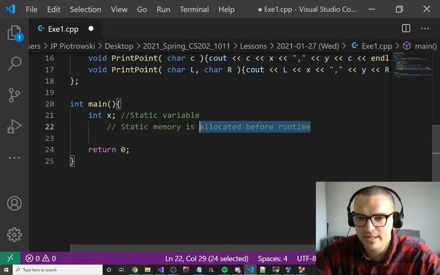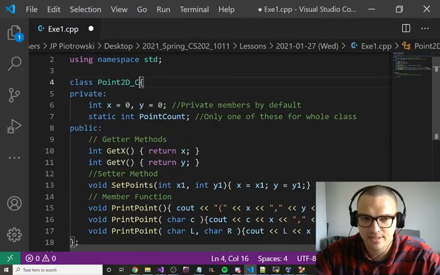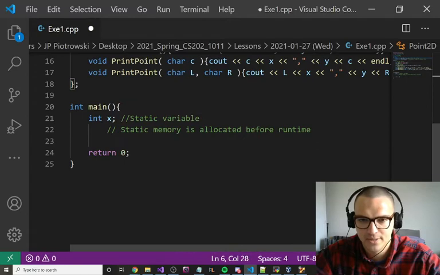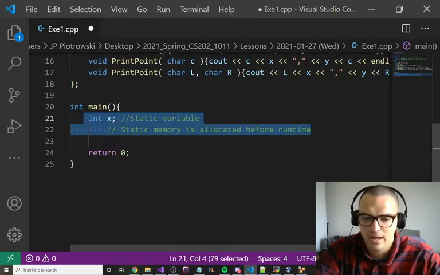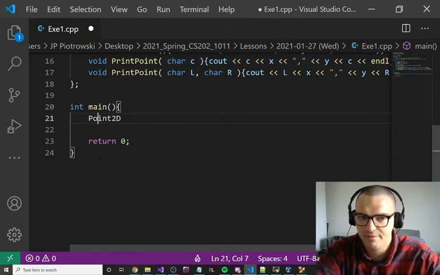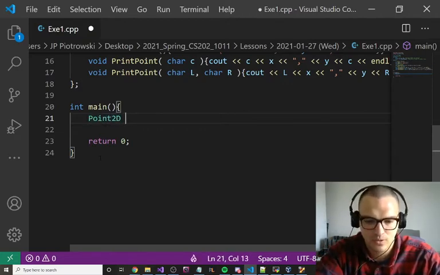And so here's the thing. When I come down into main, I'm going to fix up my class here, it's now just going to be called a Point2D since we're only working with a class. I'm going to declare a Point2D variable. We're going to call it p1.